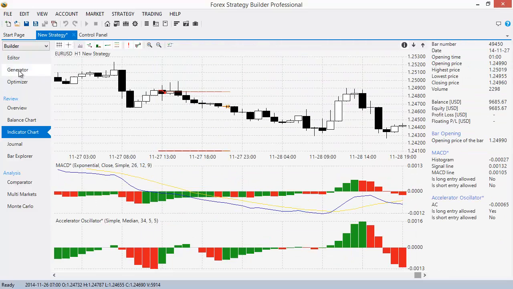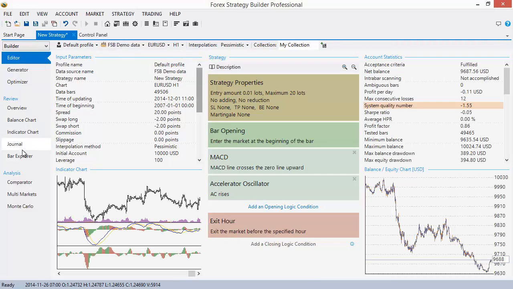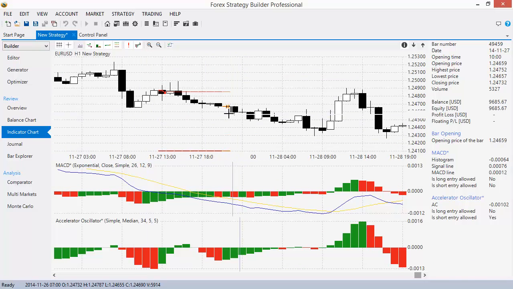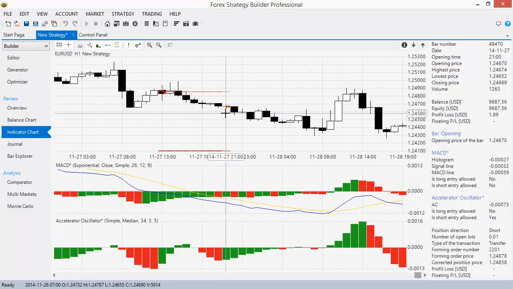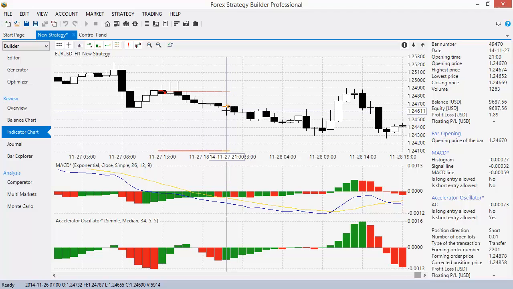You can see that. H1 chart, indicator chart. What time is here? 21. We have 22 for the indicator, and this bar here starts at 21 and closes at 22.